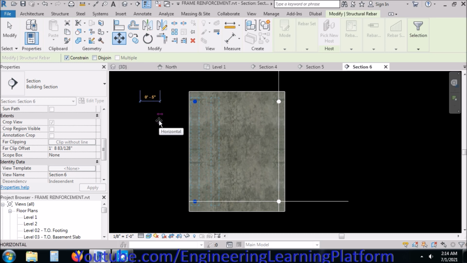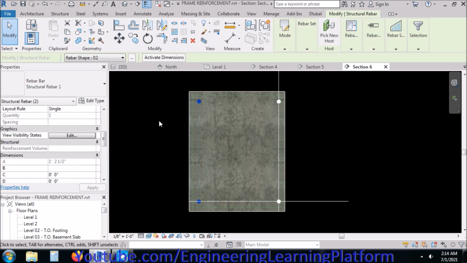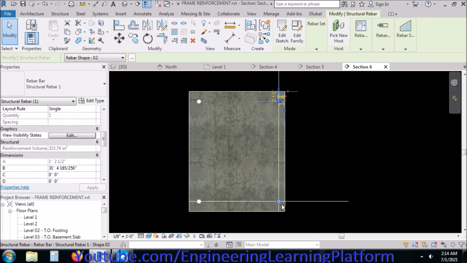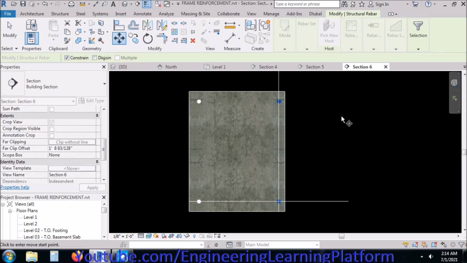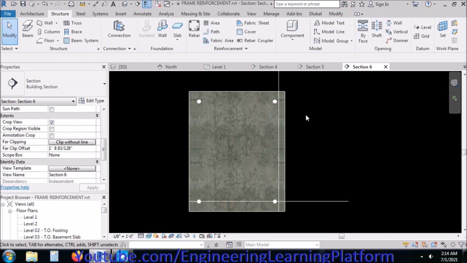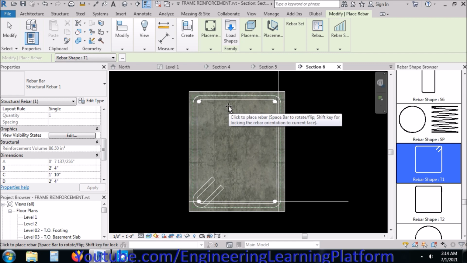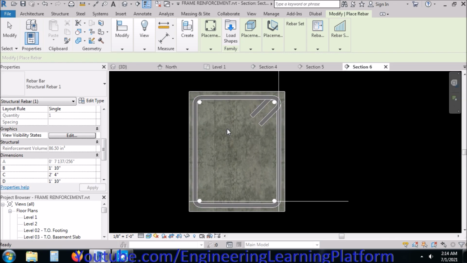The beam's lateral cover seems to be very low, so we have to increase lateral cover so that our stirrup can come into the beam. Now the lateral clear cover was very low, so now we can draw the tie bar or the stirrup.